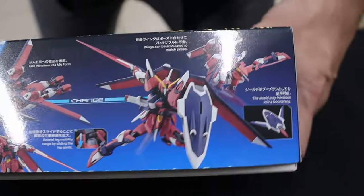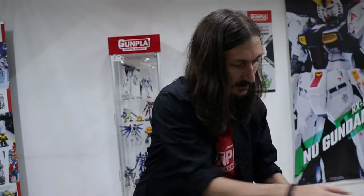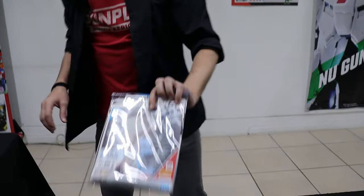But here's the cool thing. I'm sure a lot of you guys are very excited about this. Hopefully, we can all watch the movie together soon. Hint, hint. So, let's put some of that Seed stuff aside. And you've just bought yourself an Immortal Justice Gundam or a Rising Freedom, and you need a cool way to display it.